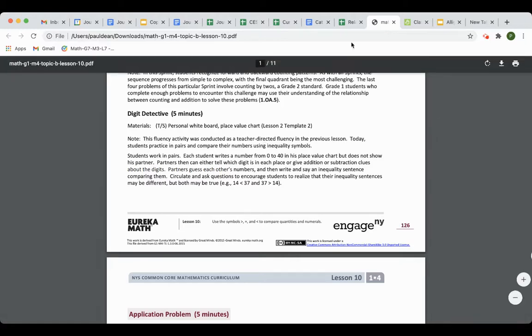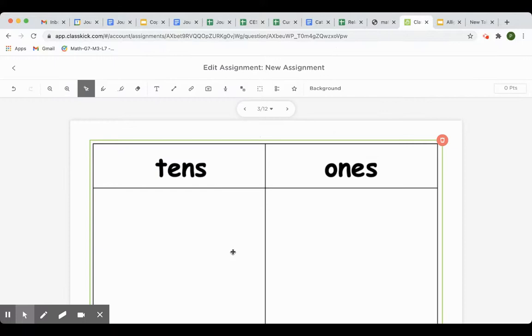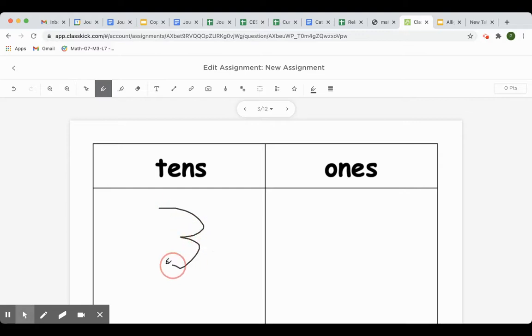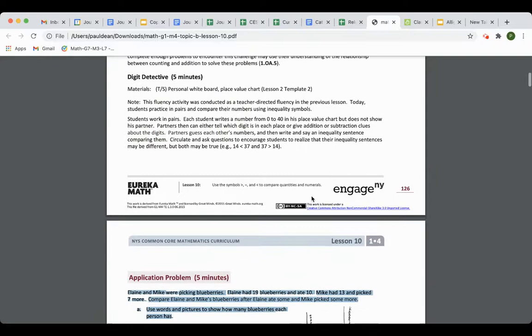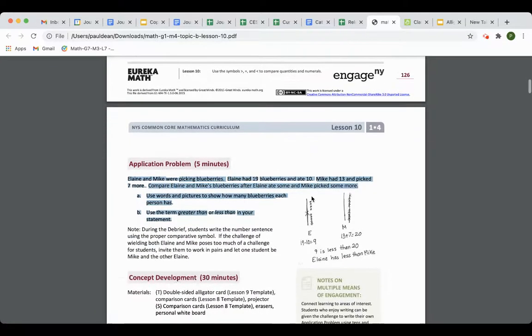So either way would work, but in terms of what we need to build for our ClassKick, all they need is a whiteboard that they can write on. And again, they can just write on that. They can write the digits very easily with their pen tool. I'm going to get rid of those. And we are all set for that second fluency. So that's it for fluencies. We have what we need here.